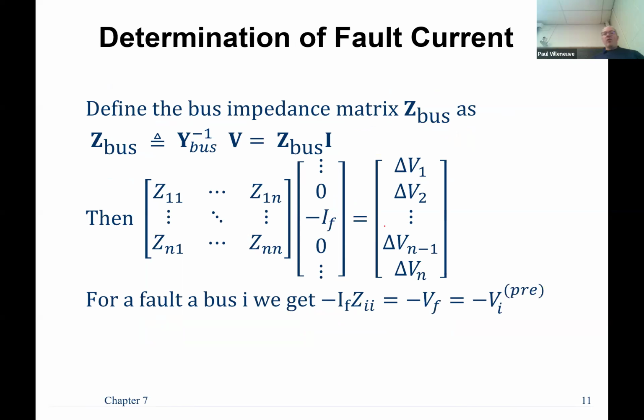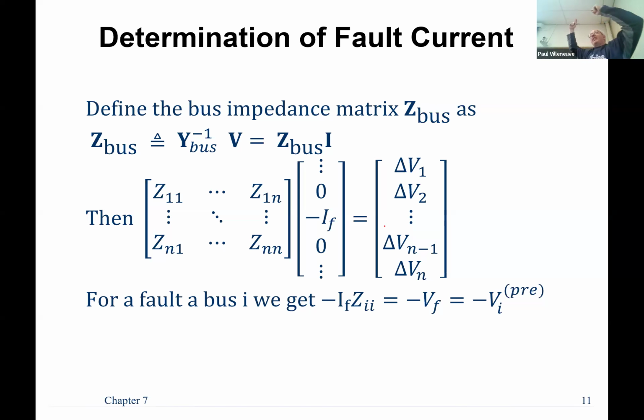So here's our inverted Y bus, which is Z bus. Not only does it give us that fault current, but it also gives us the change in voltages throughout our system. Why are the changes in voltages more important for us? Because remember that generator and that motor when they were feeding current? After the fault occurs, you might want to know more about what's happening. I have this motor and generator, but what if I have another line?